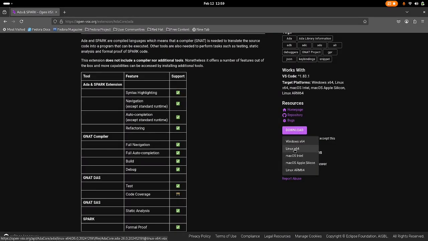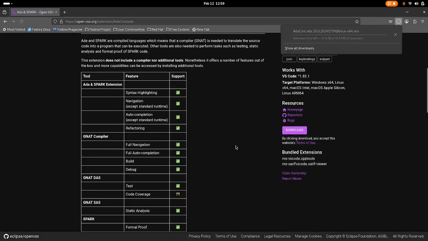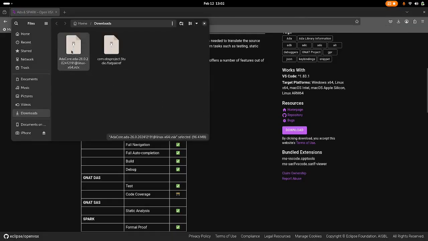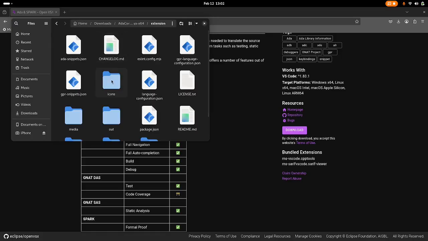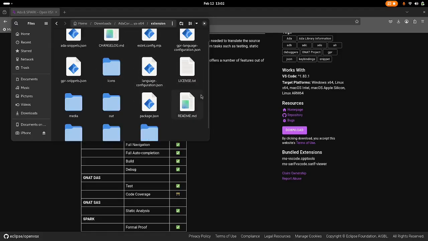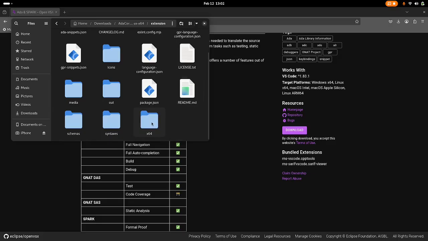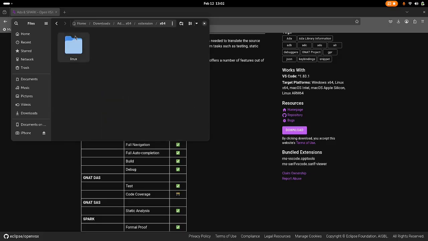We go ahead, download it for Linux in my case. So one downside of being in Australia is Australian internet. So let's download this VSIX file, which is really an archive. We can just extract that. And then inside here, I want to find the binary. So this can be a little bit overwhelming, but if I go down to x64, Linux, that's the binary right there. So I'm just going to grab that binary, and I just need to put it somewhere on my path.